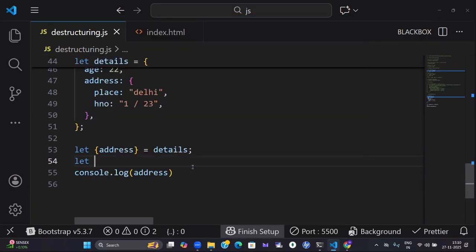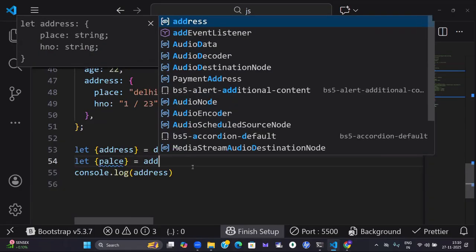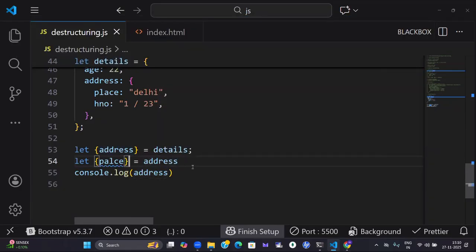Let place equal to address. Can I write like this, guys? Yes or no? Address is also an object for me. That object I'm destructuring again here. We can write it.